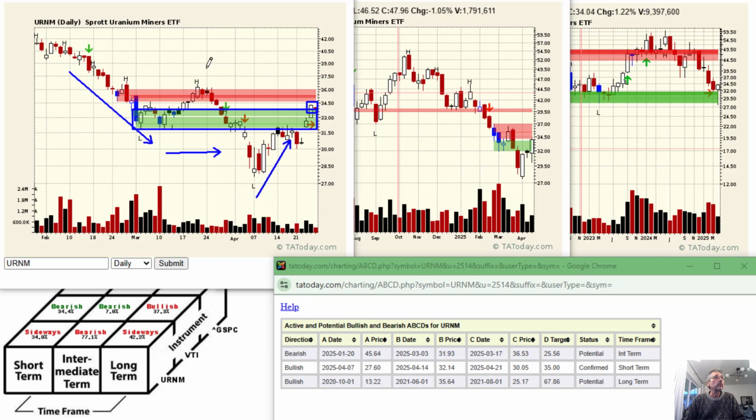The way you'll know that is you'll start breaking swing point highs. It's an early warning sign that that's probably what you're going to do, and you got two of them congruent right up in this area. That's a good thing, right? Because that says that when you break one, you probably break two, which would turn your trend back to bullish. And so URNM on the daily, you can see right now sideways. It's probably going bullish pretty quickly.